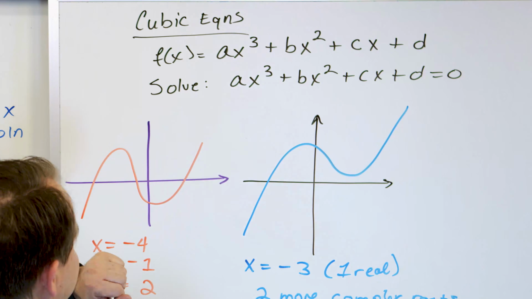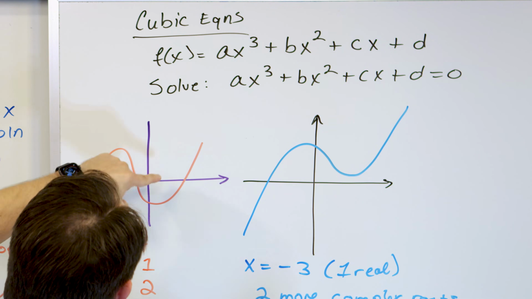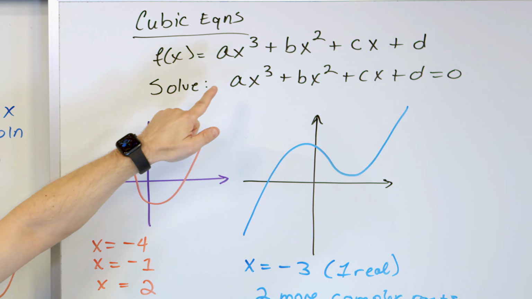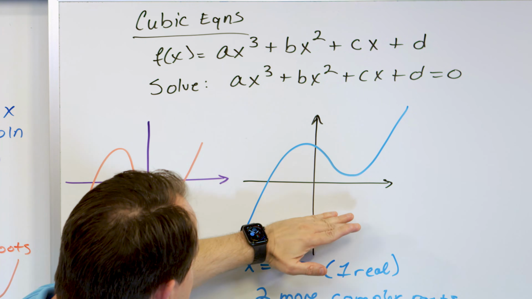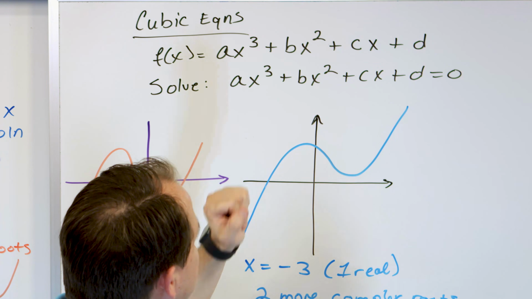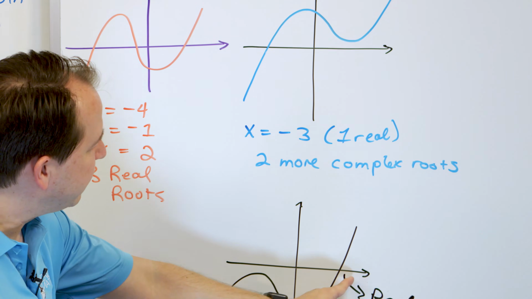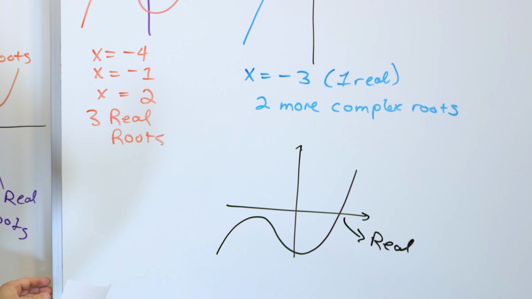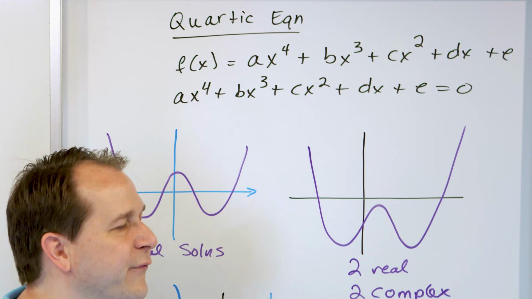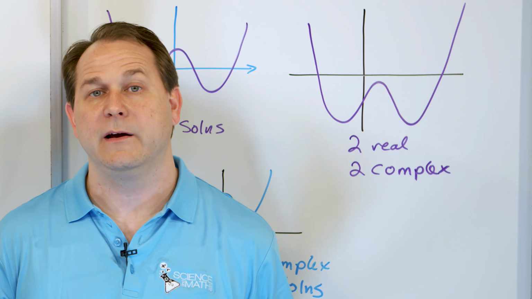Then we have the cubic equations, which look like these snaky functions. Of course, remember, you can mirror image or reverse them so that they go up and then kind of down like this. In general, they'll cross in 3 locations, 3 roots for a power of 3. In this case, it doesn't look like there's 3 roots really, but there is, because there's 1 real root and then we have the 2 imaginary roots or complex roots that would make for a total of 3. Here in this case, we'd have 1 real root and then the other 2 would be imaginary or complex roots. And then we have the quartics, where in general we have 4 crossing points, but depending on where the graph is, 2 of them might be real and 2 of them might be complex.